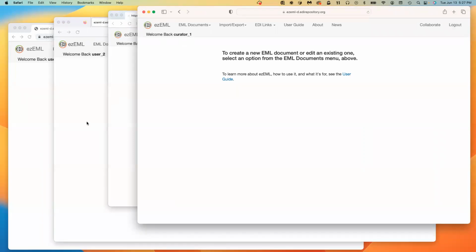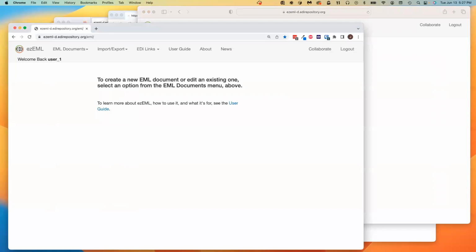Now, the idea here is that in practice, these browsers would be running on different people's machines, in different offices, different labs, etc. I just have them all running here on my laptop for the purposes of this demo.